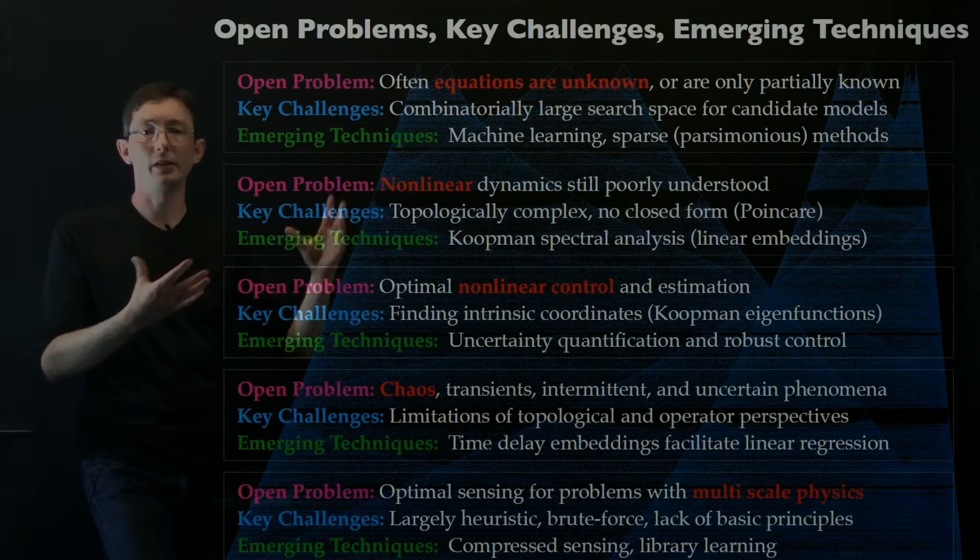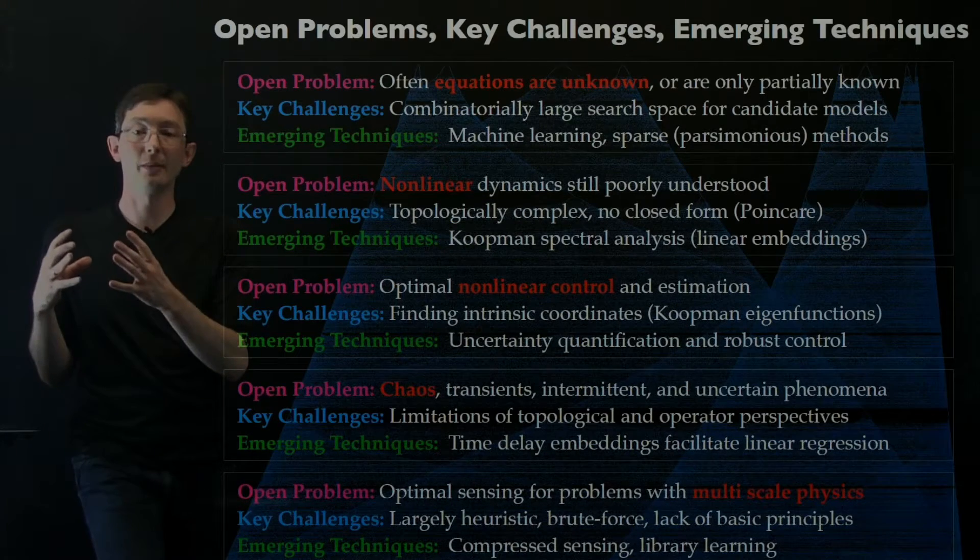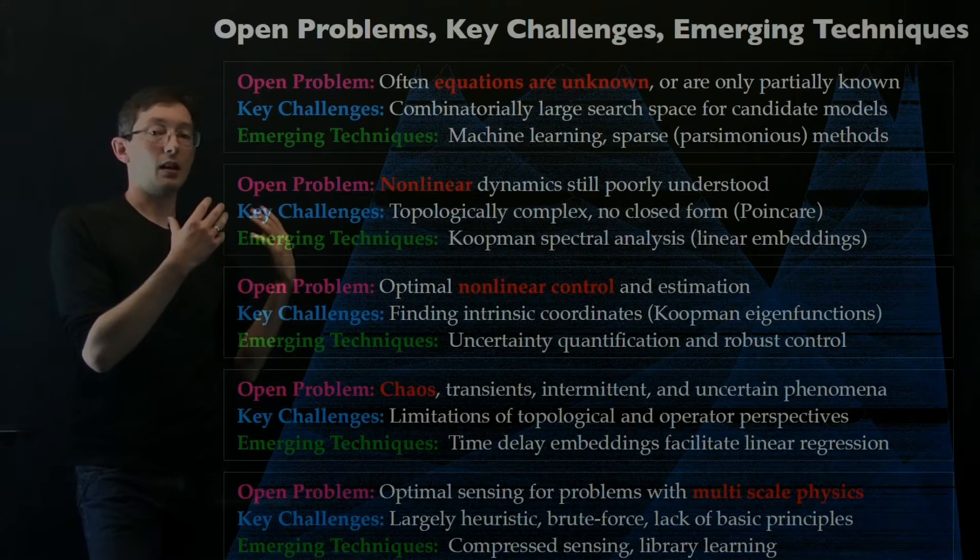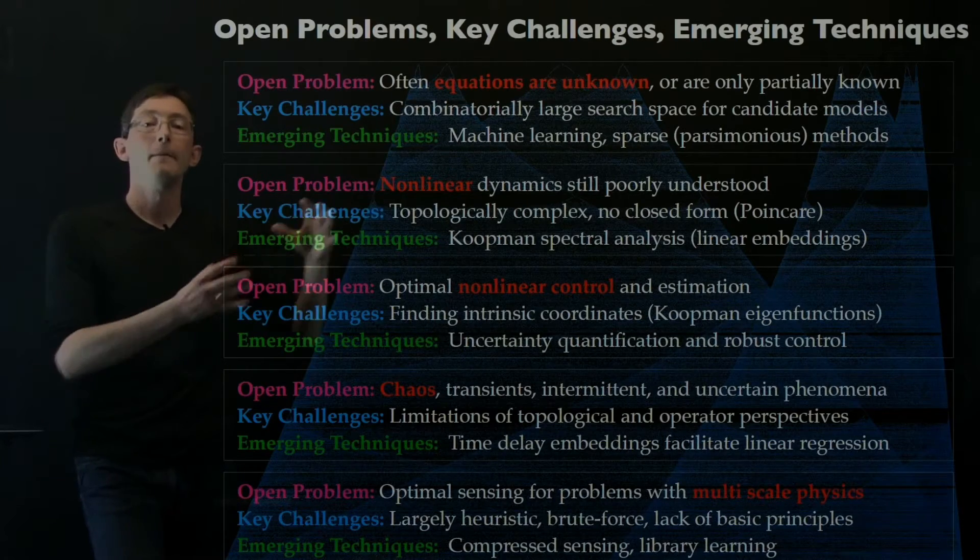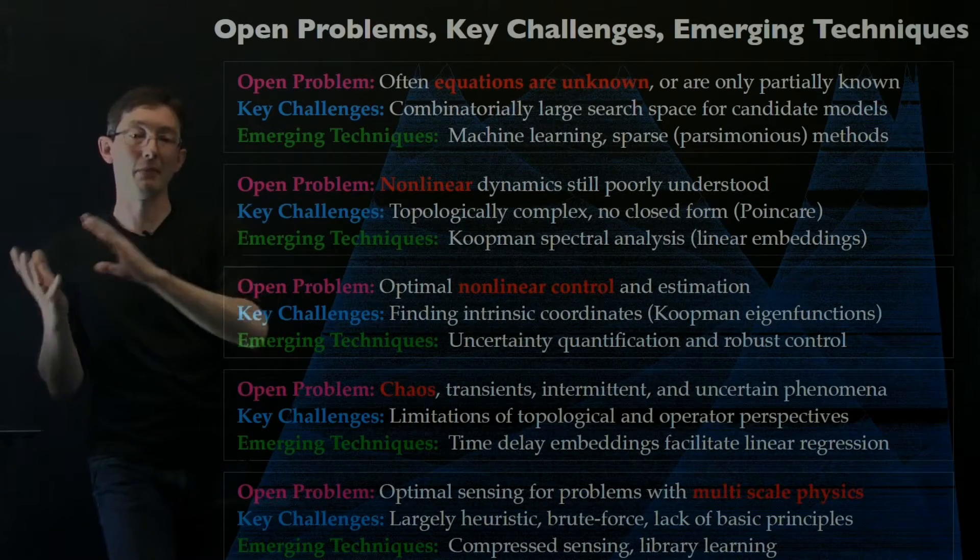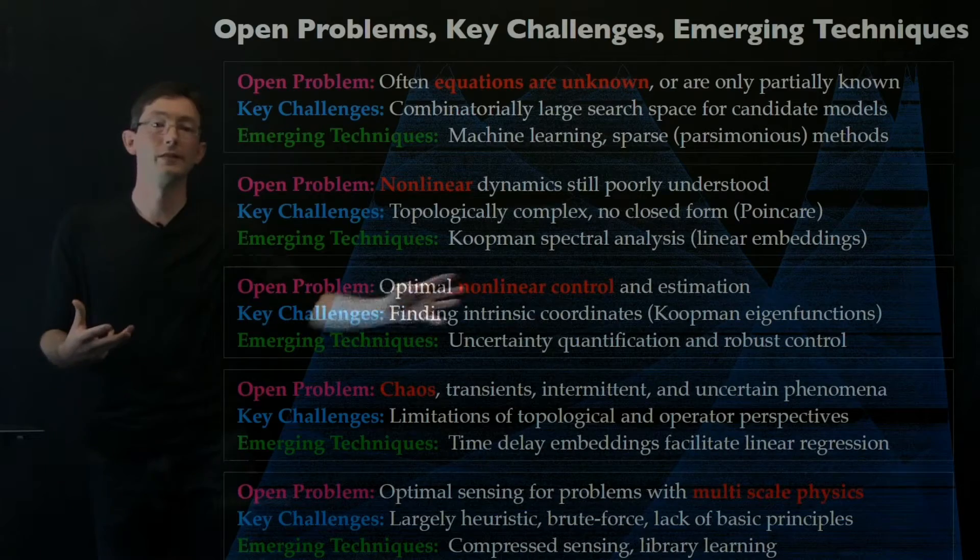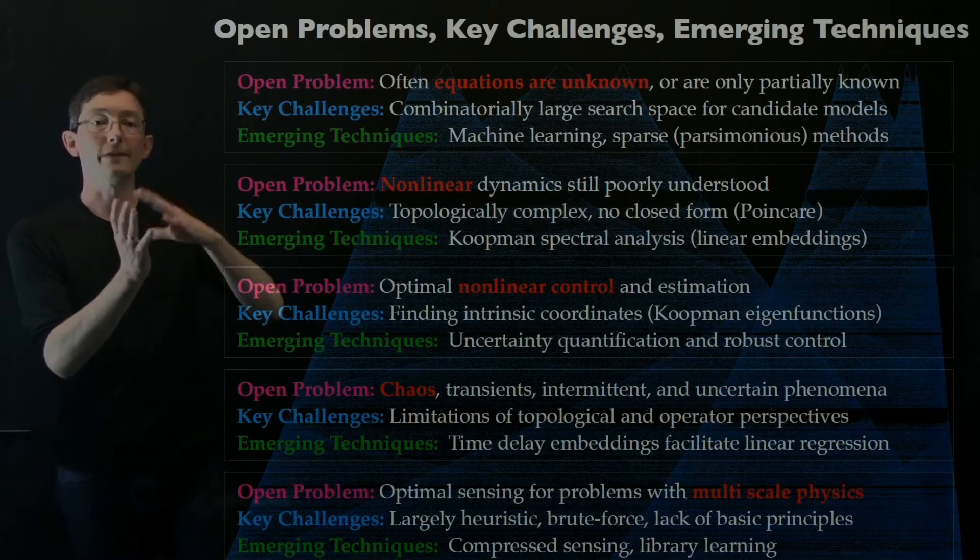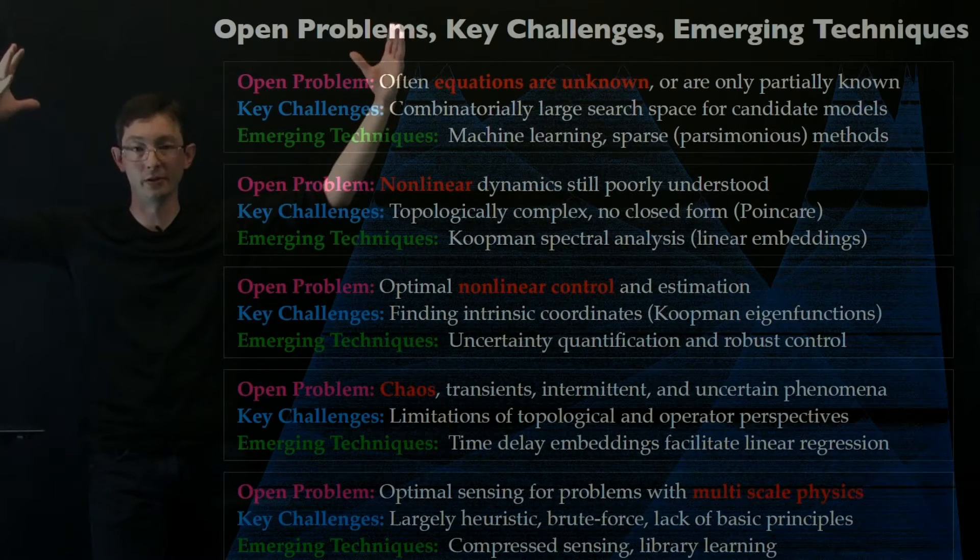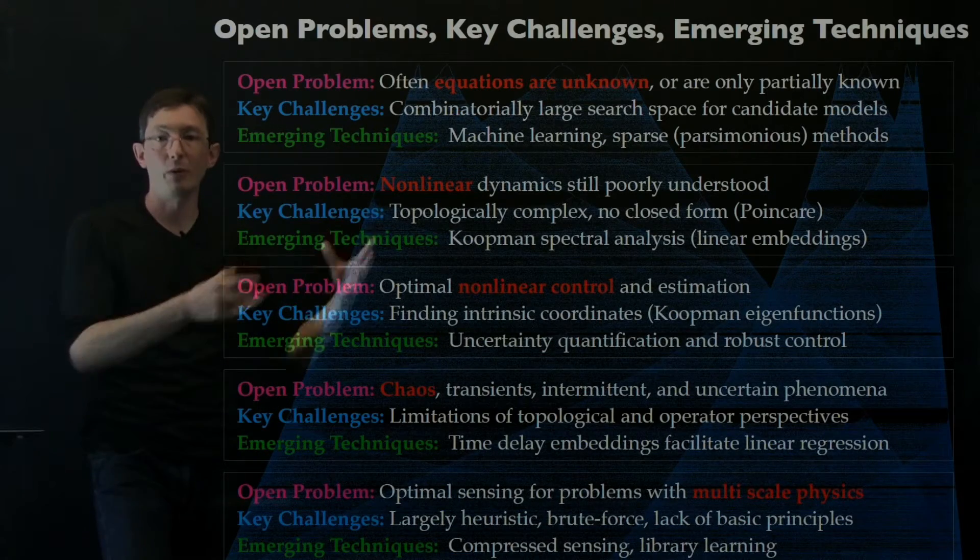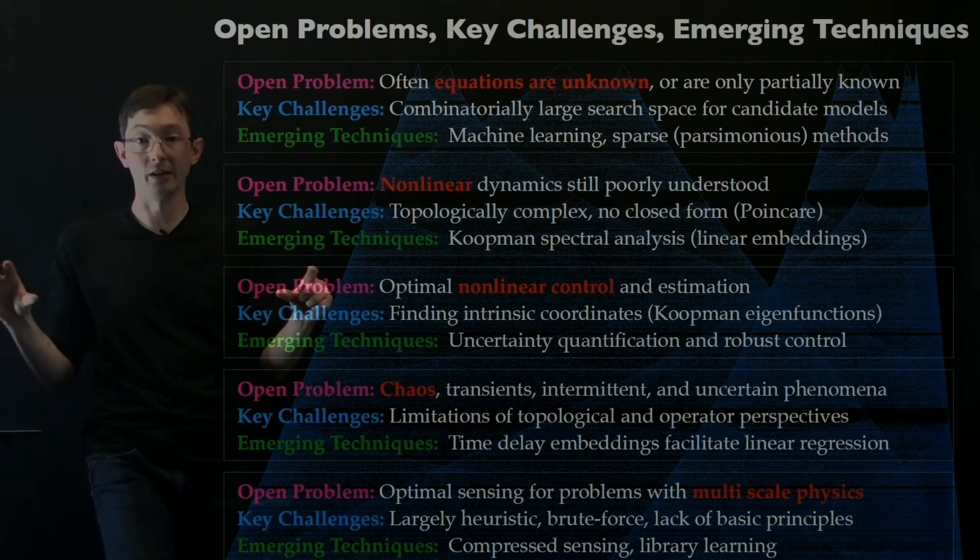So essentially we've been looking at all of these topics. When we don't know equations, we try to build these regression models from data. That's what dynamic mode decomposition, extended DMD, sparse Koopman eigenfunction identification, and deep neural nets all do when you don't have equations. And they all try to find these coordinate transformations that map my nonlinear system into a linear representation. We can use those linear representations for optimal nonlinear control. So essentially finding those good coordinate systems is a one-time expensive upfront cost, training that huge neural network or building those delay coordinates. But once I have that representation, I can do optimal nonlinear control much more effectively using simple linear analysis.